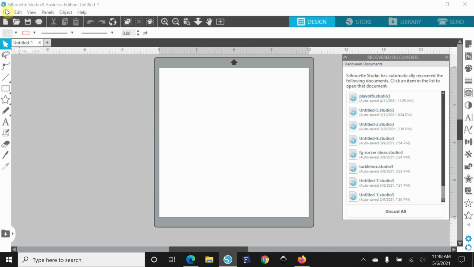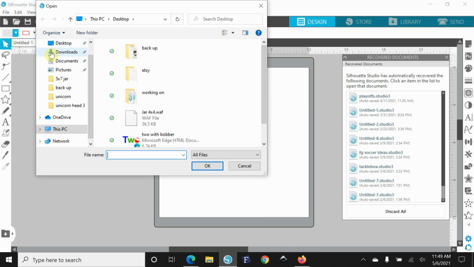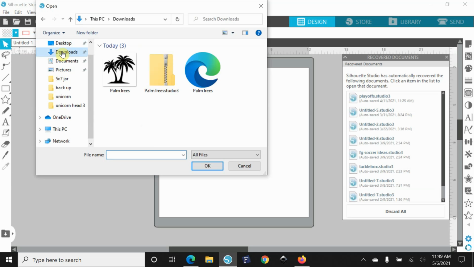So we will go up to File, we will click Open, we will go to Downloads, and here they are. This is the SVG file, the Studio 3 and PNG file. If you hold your arrow on it, it will tell you what it is. The SVG files, I get this question also.